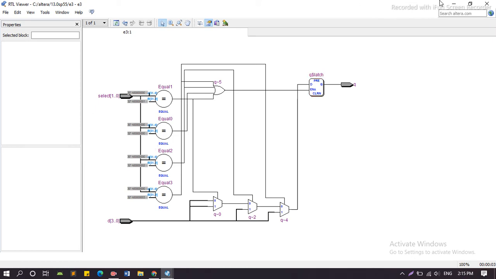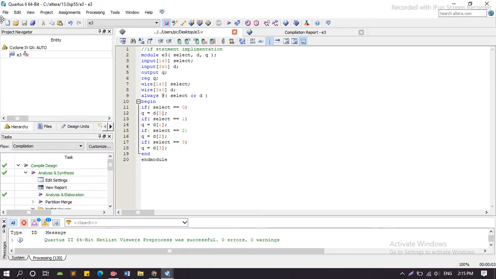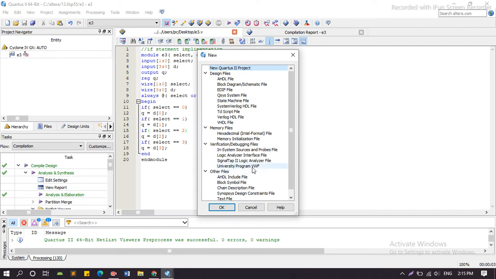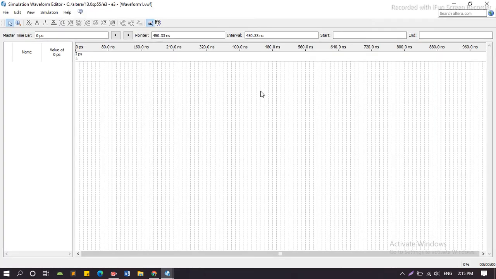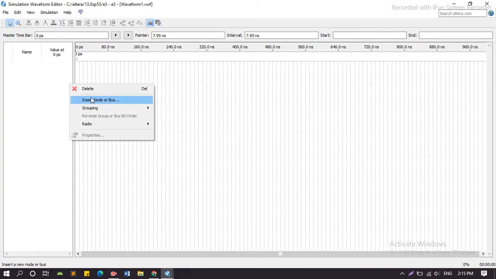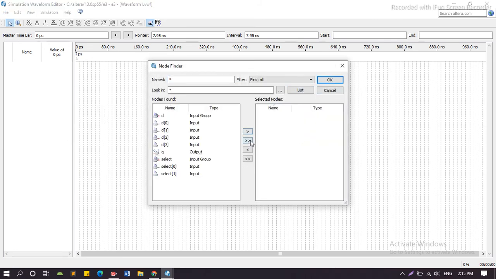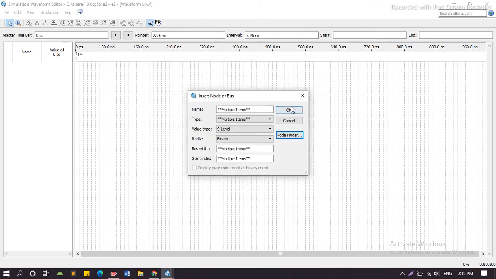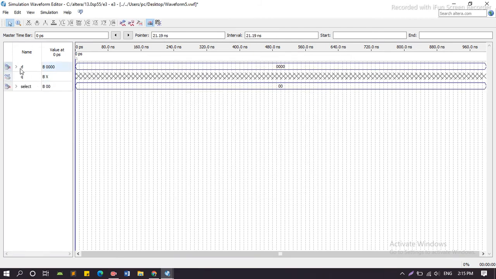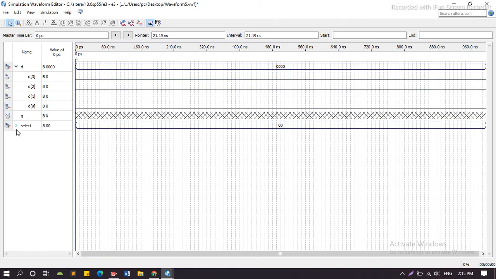Now we go to the University Program VWF by selecting this. Here we insert the node, find list it, copy this, and okay. Here is the D input which is 4-bit, and select this.